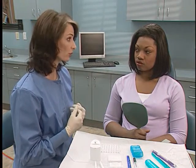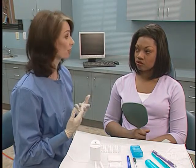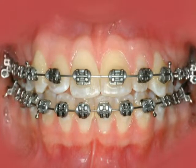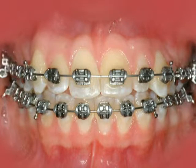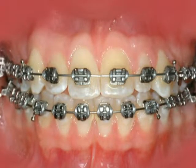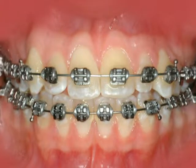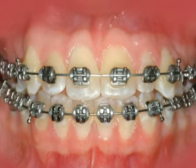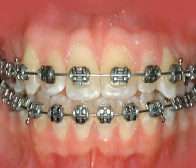You may find you need to brush again if there are some areas that you've missed. A good way to tell if you're brushing correctly is if your braces look clean and shiny and you can see the edges of the brackets clearly. This is a good time to check for loose or broken brackets. If you find a problem, call the orthodontist's office to see if it needs to be checked out and if extra time needs to be scheduled to make the repair.